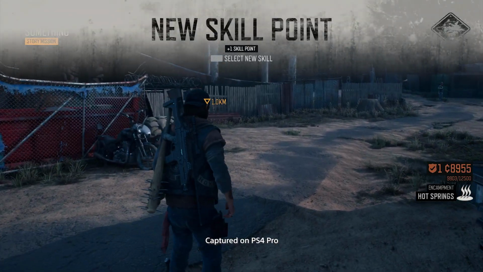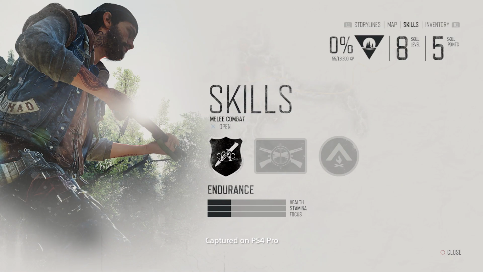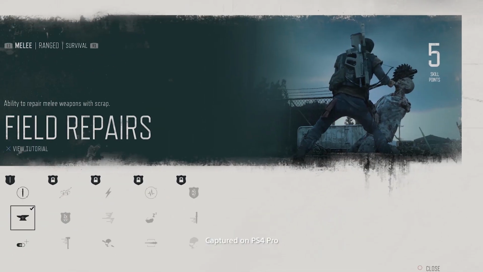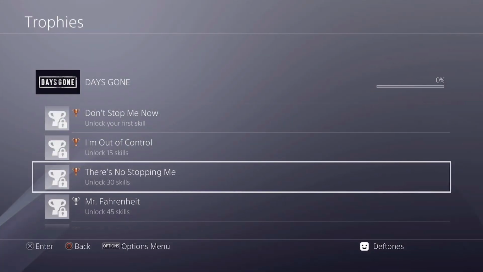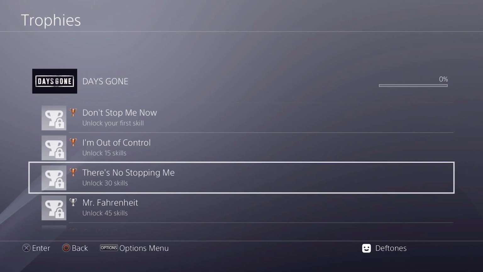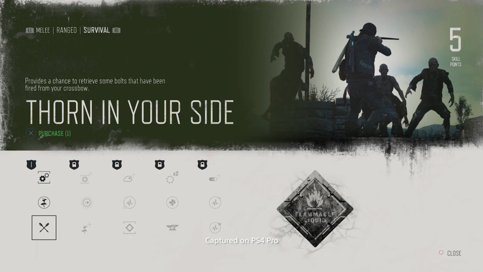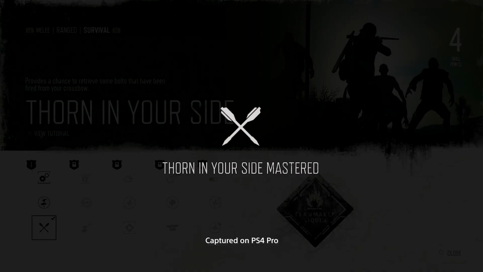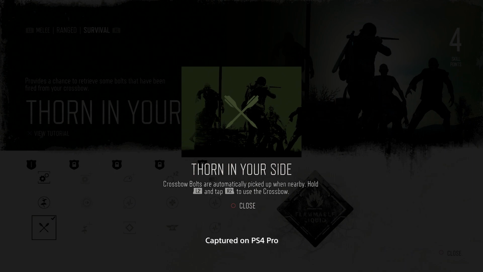For skills, there are 4 trophies. Unlock your first skill, unlock 15 skills, unlock 30 skills, and the final one, unlock 45 skills. And as I told you before, there are 45 skills in the full game, meaning that you can unlock all the skills in one playthrough in Days Gone. I still have that all skills in the game video coming up really soon, where I go over all the skills in the game that I was able to write down during my recent play session, so totally keep an eye out for that.